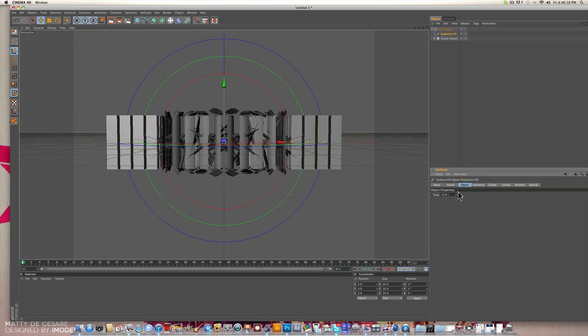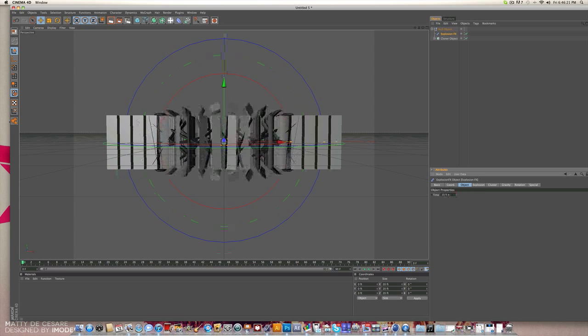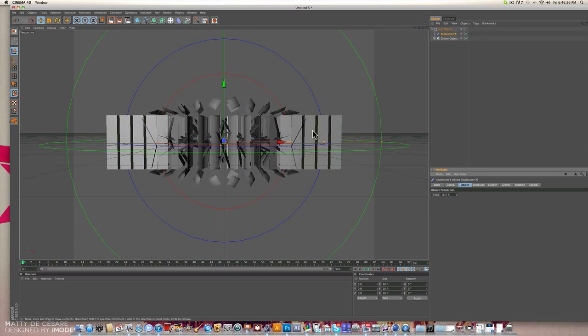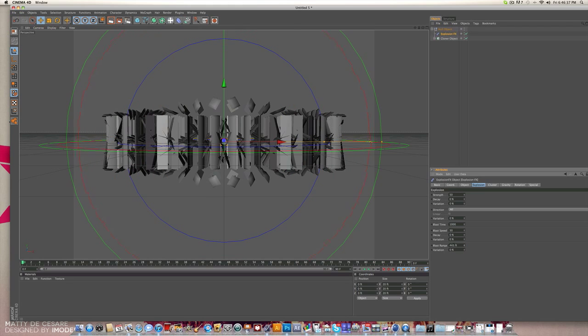Now we're going to increase the time under object, which is basically this green sphere, so it is basically the length of the screen, like so. Now we're going to go back to explosion and set the blast range, which is this red circle, and make it the width of the screen, which basically makes it so this explosion effects is applied to the whole shape, if you know what I mean. So that's looking okay. We might come back and change some of these values later.